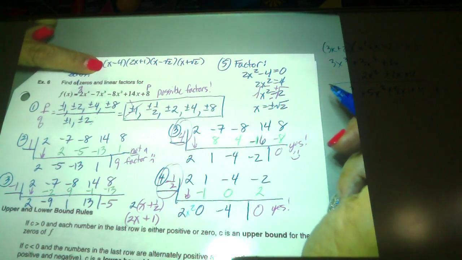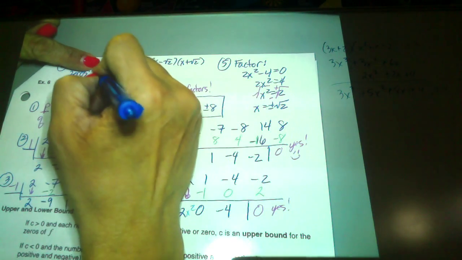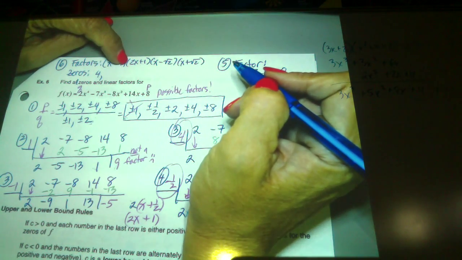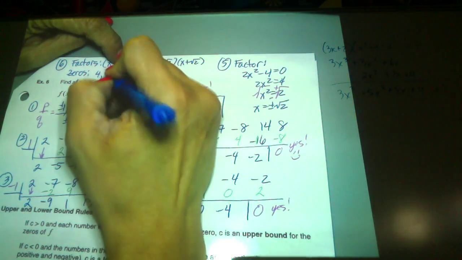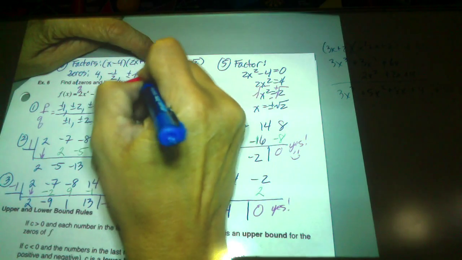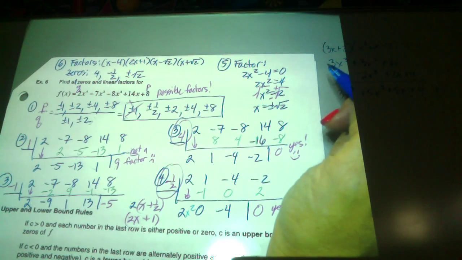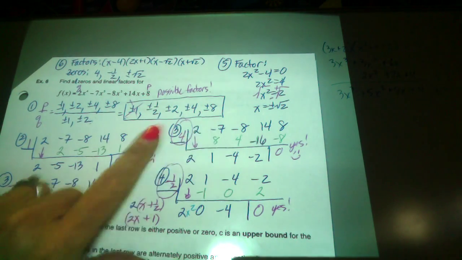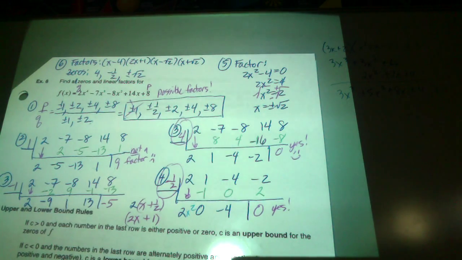What's the 0 for this one? 4. What's the 0 for this one? Subtract 1, divide by 2, you get negative 1/2. What's the 0 for this one? And that one is at positive and negative square root 2. Well, square root 2s are irrational. Notice that's why they're not choices here, because those are for rational factor choices, but they're still real numbers. So you are going to have 4 x-intercepts.